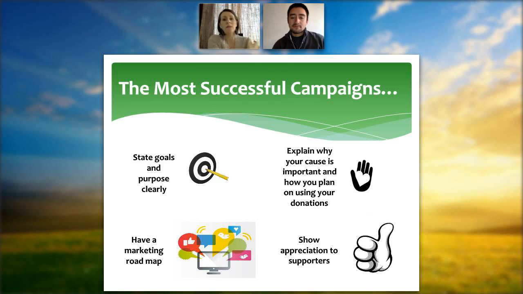And then the other thing that successful campaigns have in common is a marketing roadmap. And it's not a marketing roadmap that is on paper. I mean, in your head, it's actually on paper. We're going to encourage you to think through how you're going to get from point A to point B. Now, for most people, that's not necessarily intuitive, right?